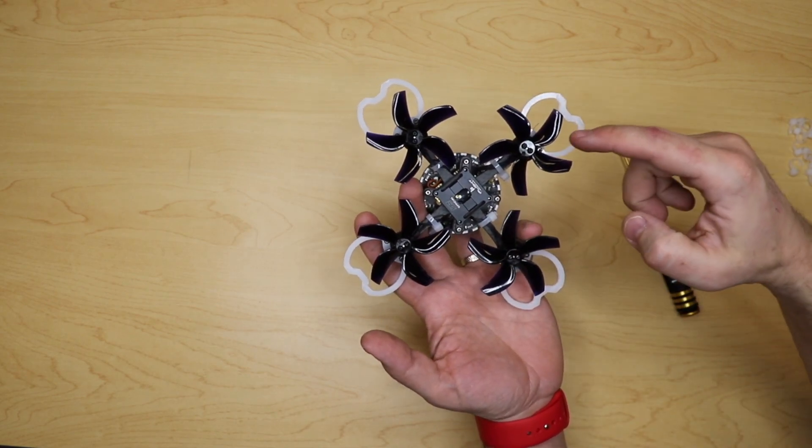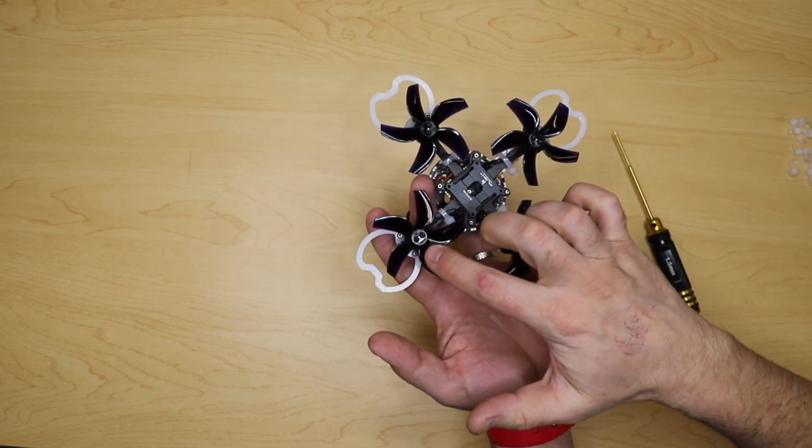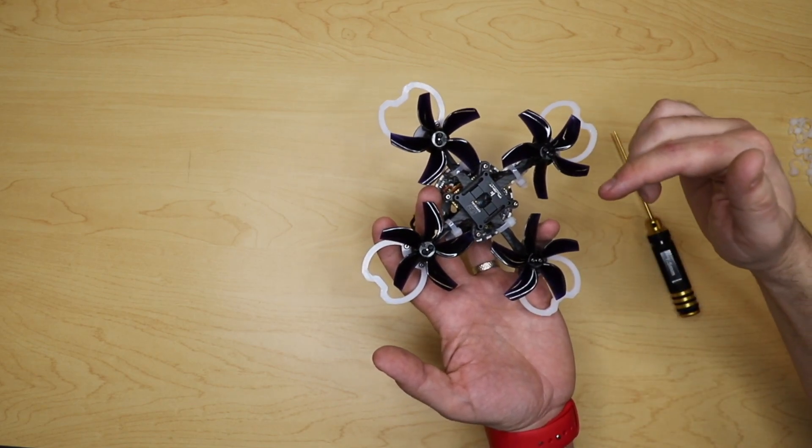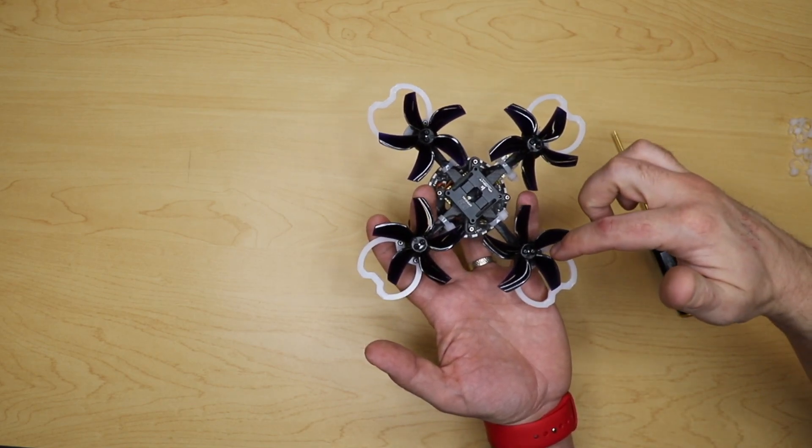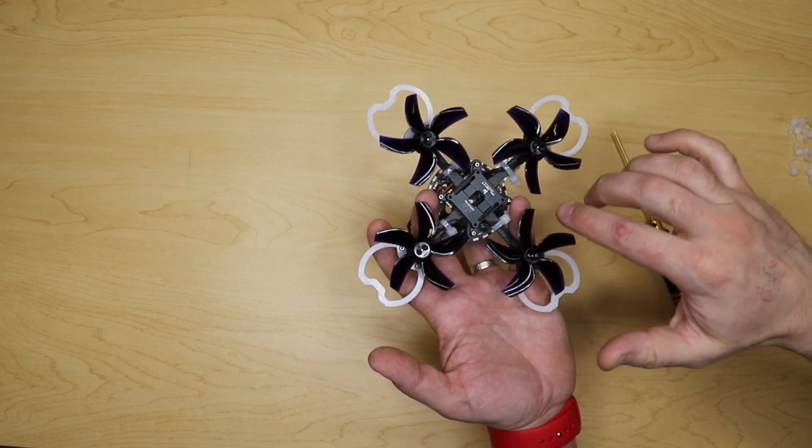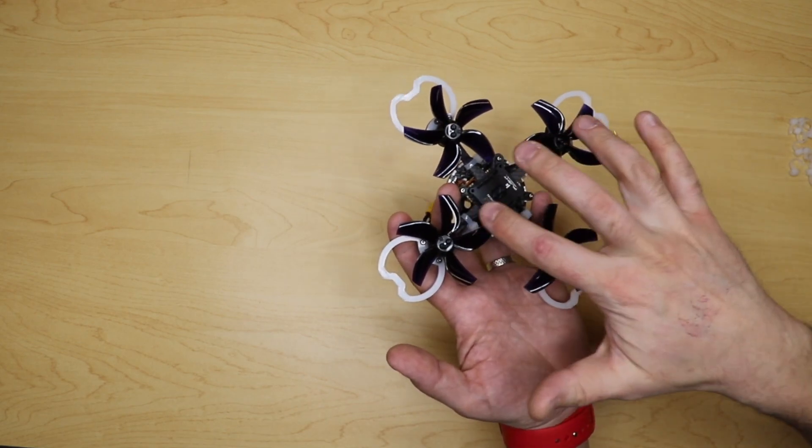And you'll see here that the top right and bottom left propellers are identical. They go the same way, but they are different than the top left and bottom right. These two match, which are reversed from the other two side over here.